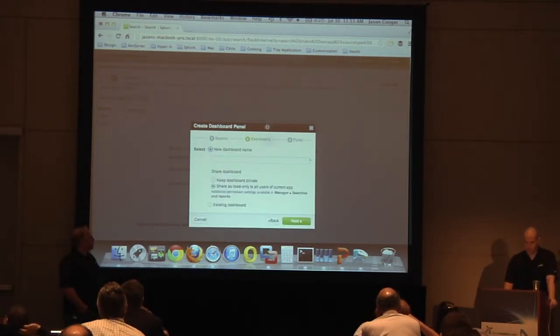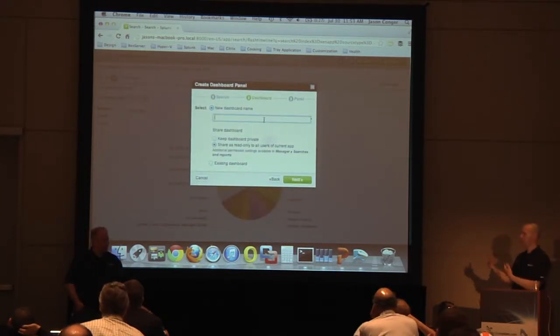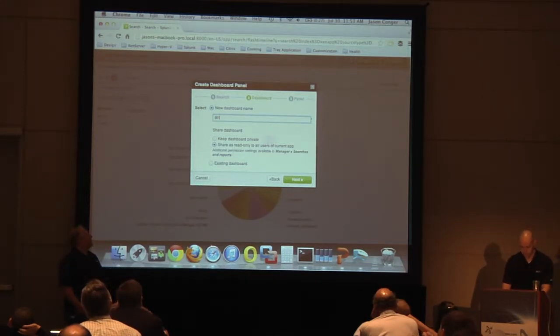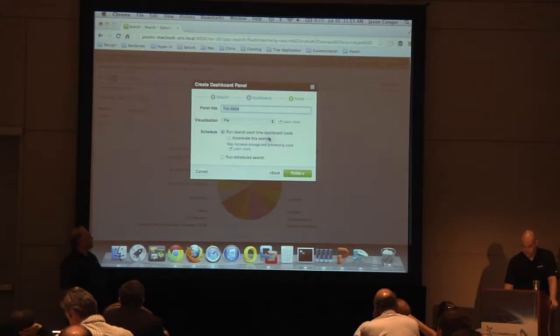And then what's happening now is it's saying you can do an existing dashboard if I already had one, which I probably do, but I'm just going to do a new one called BriForum. So I'm going to create a dashboard called BriForum, and then click next. And then call it top apps right here, and click finish.